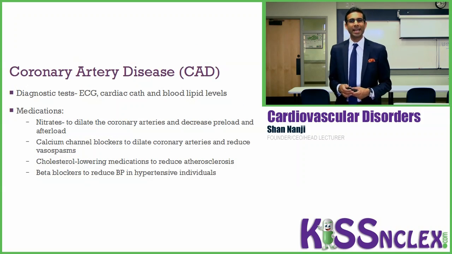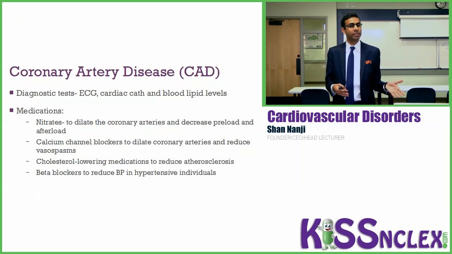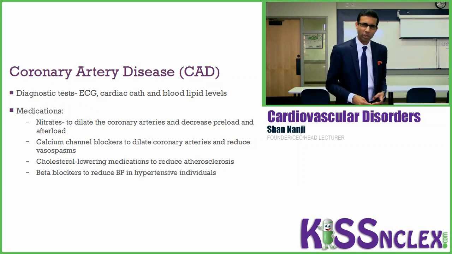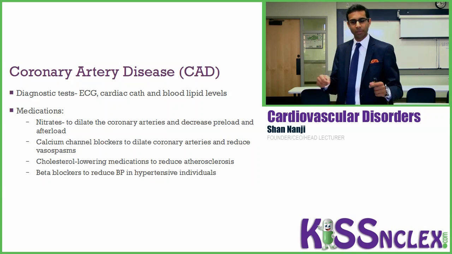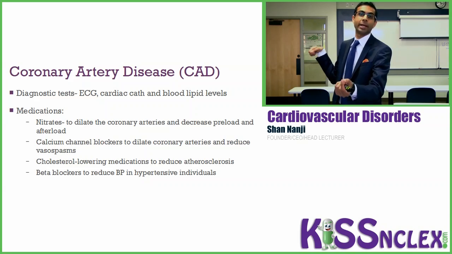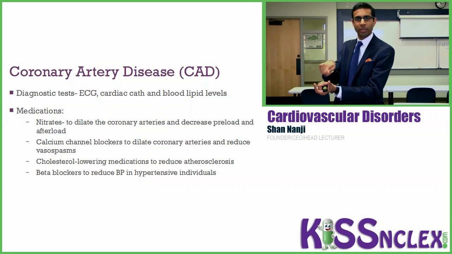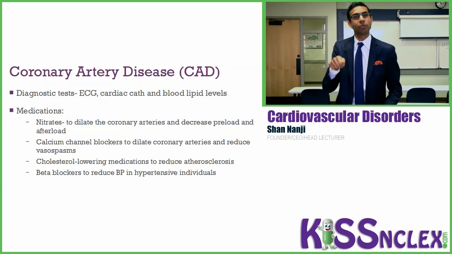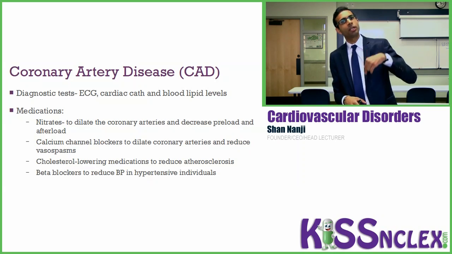So how is coronary artery disease normally diagnosed? Well, it's done with the ECG, or they do a cardiac cath, which some people call an angiogram. They take the patient into the cath lab, lay them down, and stick a little camera on a wire in there. They take it all the way up through the leg into the heart, and do some exploring and put that wire through with a little camera on it to see where the blockage is.